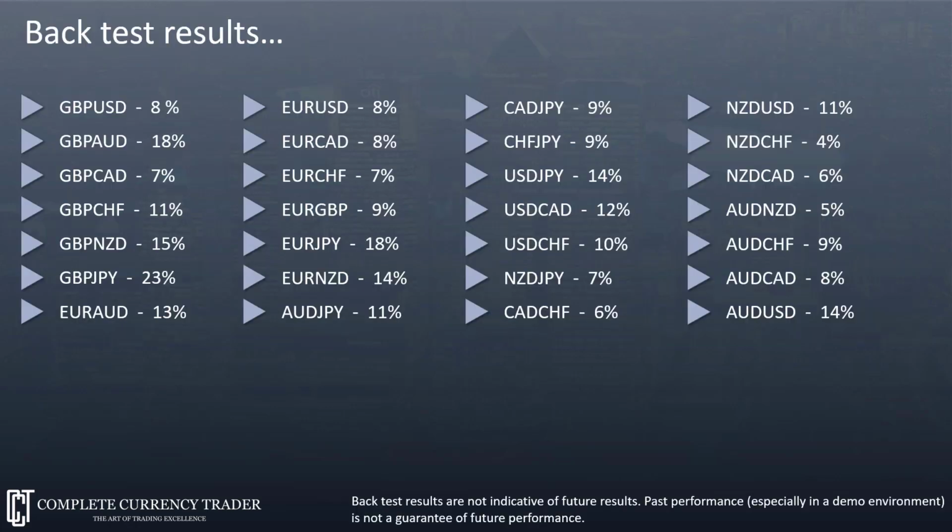These are some of the back tests from 2018 to give you an idea of the potential results. And let me just stress that because these are hypothetical results that might have been possible in the past, it isn't a guarantee that we're going to get the same results in the future. I know you know that, but I need to repeat that just in case. So what we did was test each of the individual pairs separately because of the way the data is stored.